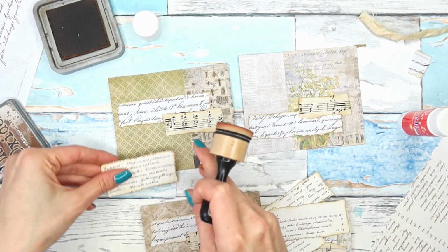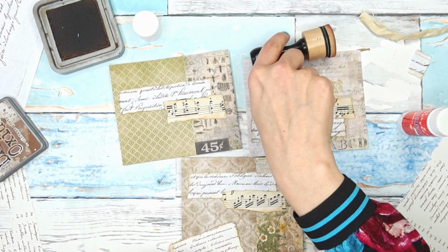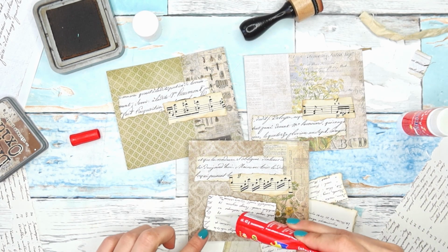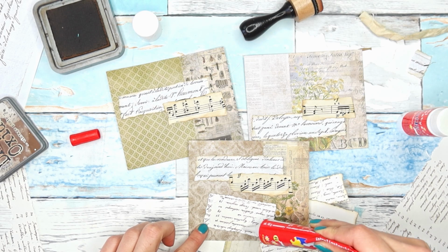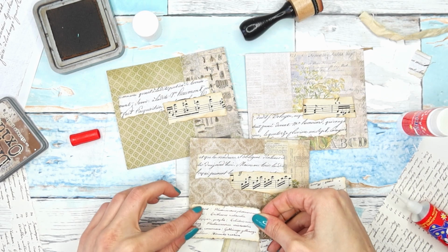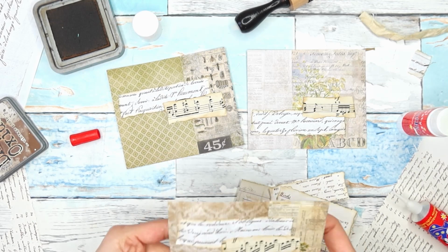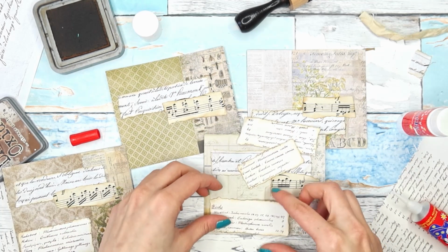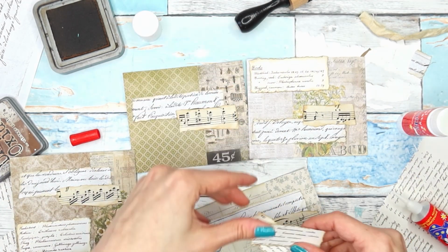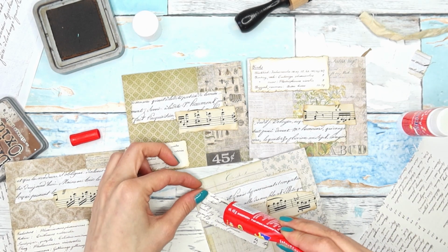Okay, so this could maybe go down here, and for this I'm going to use my wet glue, because this is a thicker paper, this book page, and also quite sleek, so I wouldn't like my glue stick to fail me here. I think I'm going to maybe go with this here.